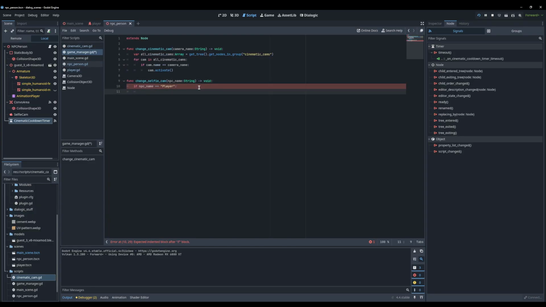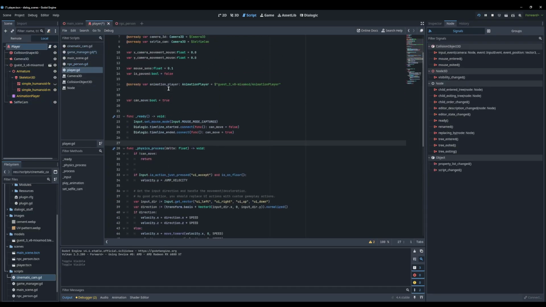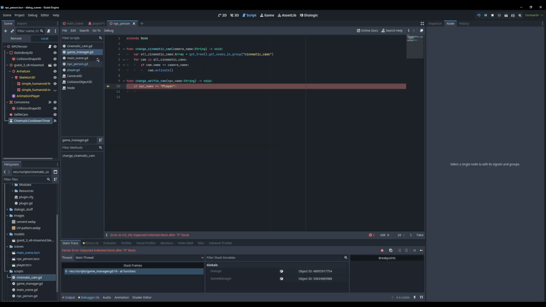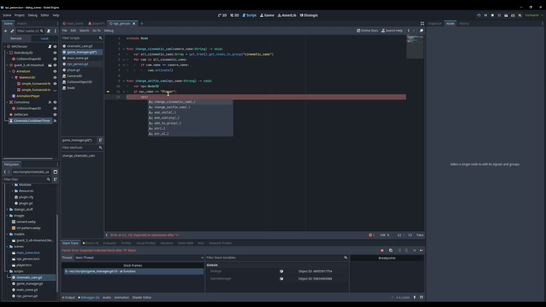Then we need to get our player and make sure that player is in a group called player. Because then over here, if NPC name equals player, then we go var NPC. We're just going to leave it blank for now. Well, I'll make it a Node3D, so at least it doesn't get super confused. Then NPC equals the player.